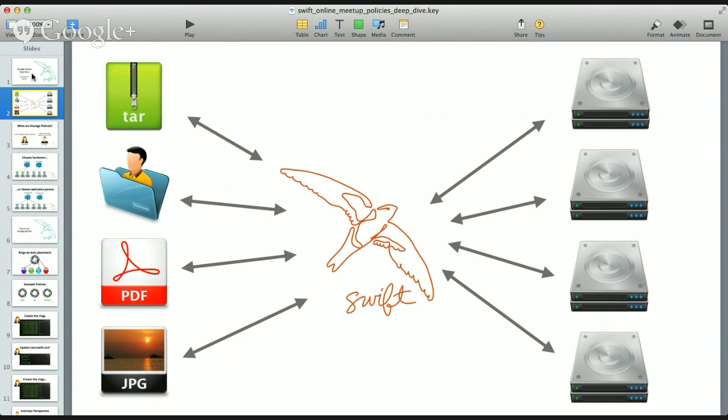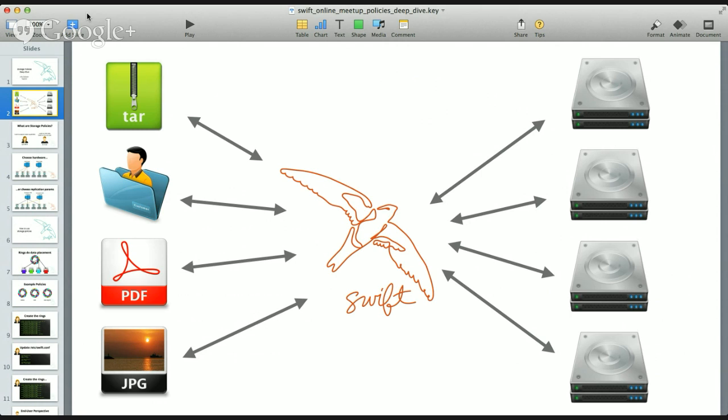So as a very quick overview, just to get people up to speed, to talk about it from a very high level to start with, what is Swift? Swift is an object storage system. It's conceptually similar to Amazon's S3 product, the storage engine that would run something like that. And what it allows you to do is to have large-scale distributed storage inside your own data center that can run on top of commodity hardware and provide you with very high durability, very high availability, and very high concurrency across the entire data set.